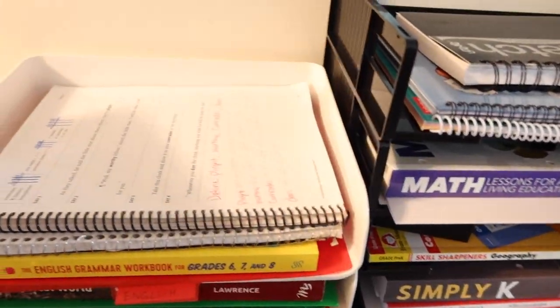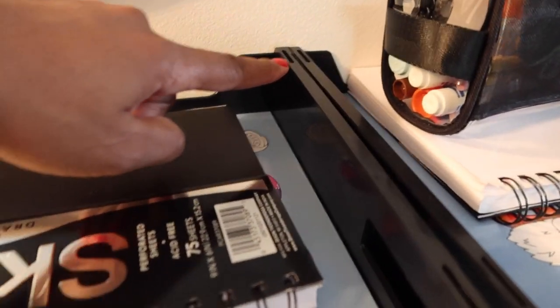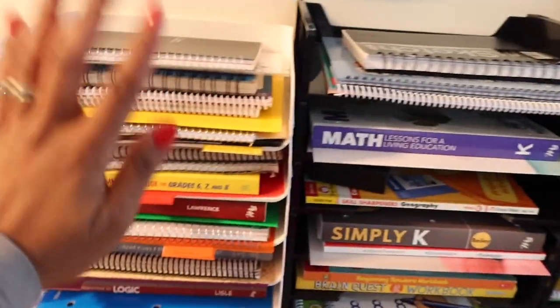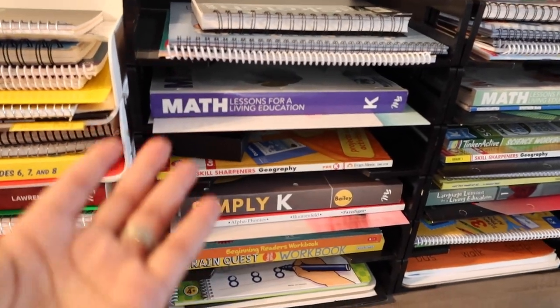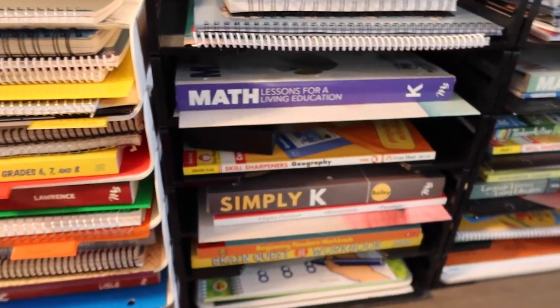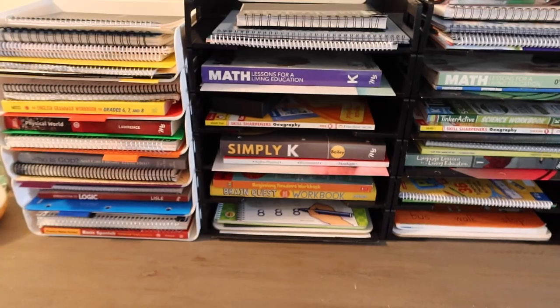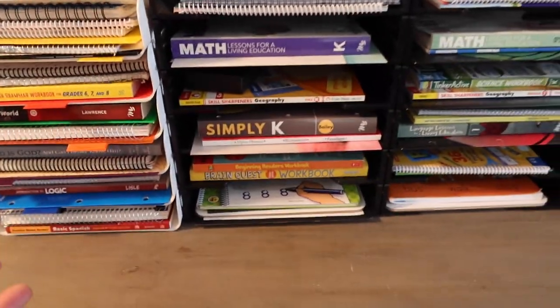Which one is the best? I guess it depends on what you are looking for. If you want to take tray by tray, I probably wouldn't recommend this one — only because they click down so hard and it is kind of hard to pull them up and down each day. This one though is easier to grab — I can just lift this up and it is easy to grab. And then setting it back down, you can see here on the side it just kind of sits right there on the top. Whereas these have little grooves on top and each of the bottom pieces have to go in those little areas, which makes it a little more challenging. If you're looking to take them apart constantly, try this one. But if you want to keep them like this and you're just going to be sliding things in and out, I would recommend this one because it does have the handles. They are both extremely sturdy — I don't have any issues with them holding things.